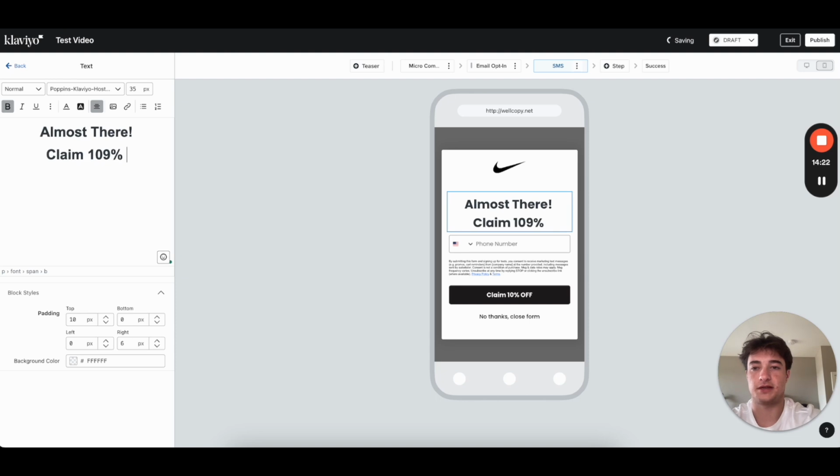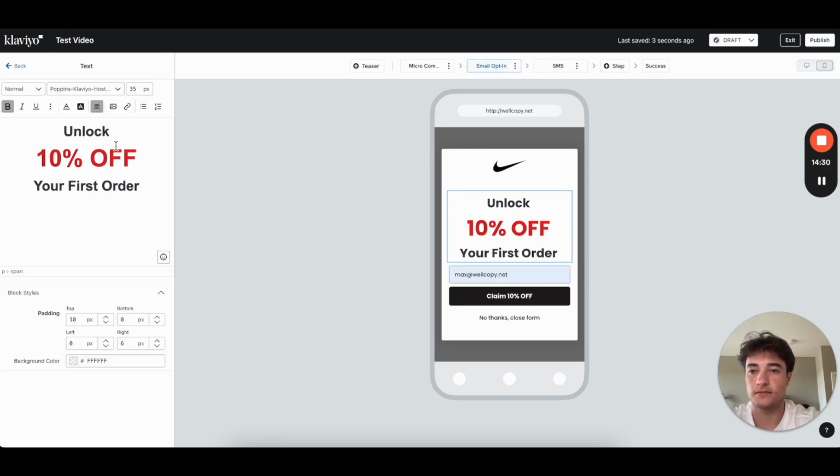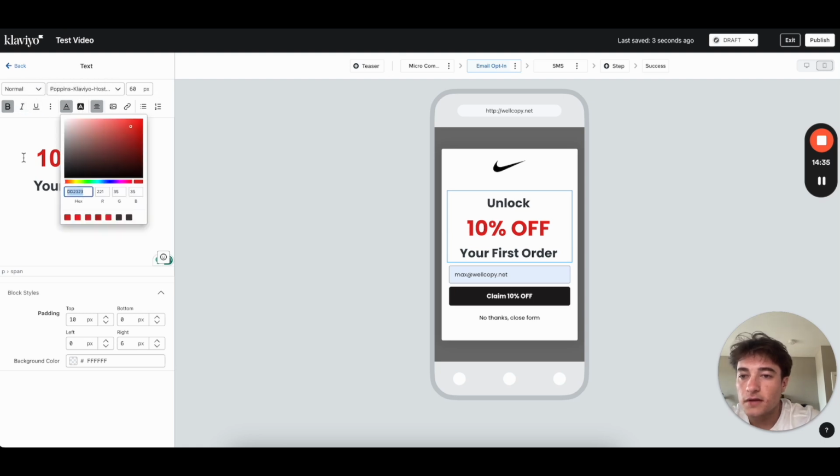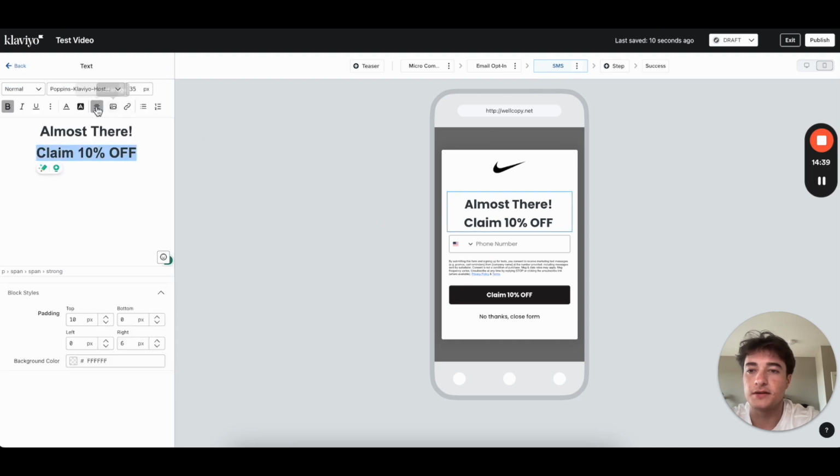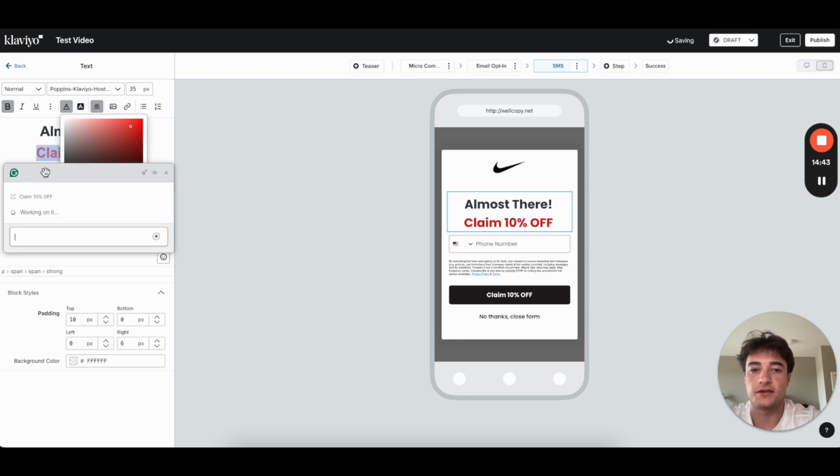Claim 10% off below. We'll say claim 10% off. And then we can make this red again. Let's get the color. Copy that, move you over here, and then do this. Almost there, claim 10% off.